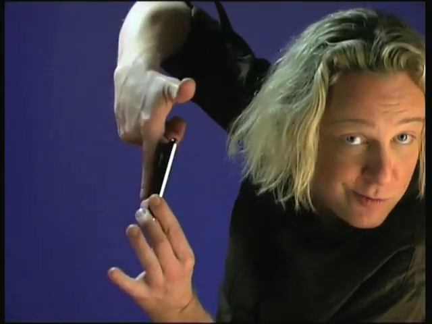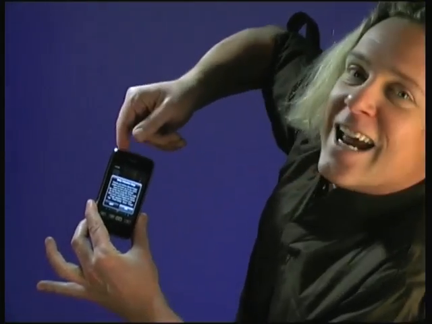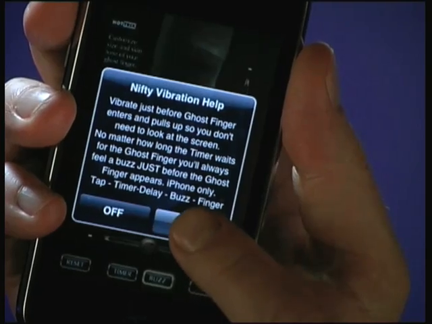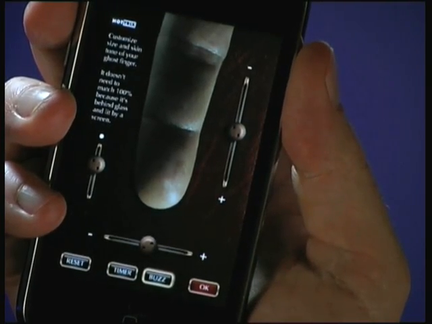That way you don't have to look onto the screen to see when that finger appears. Also, it buzzes once more just before that finger goes out. So that way, you just wait for the buzz, then pretend to stick your finger in there by just putting it behind the iPhone or iPod Touch, wait for the next buzz, and then pull it out. So that is what the buzz function is for. Well, let's try out that finger action.